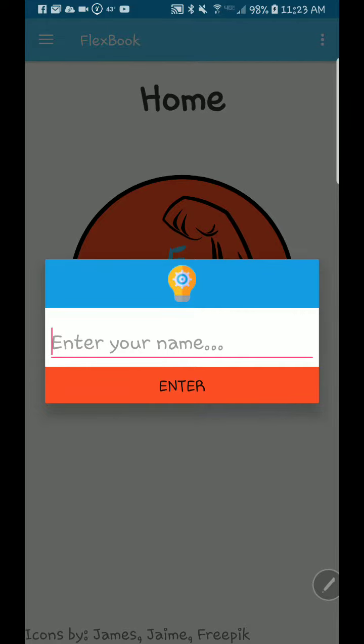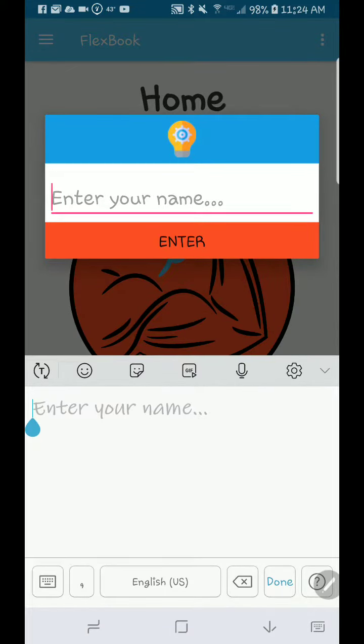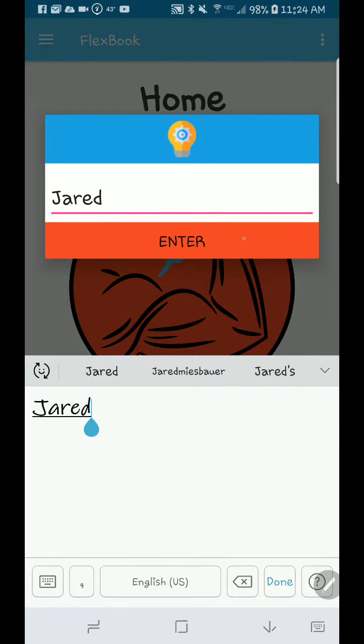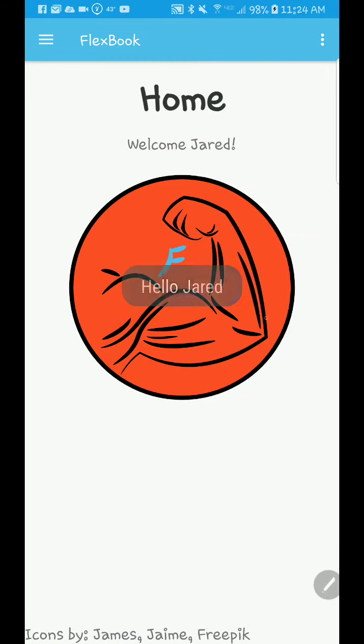Okay, so following up with our first bug is going to be that when you see here for this home, we had a welcome screen that said welcome and then the user's name. But if the user didn't enter their name already, or if they logged in with Facebook, it just said welcome null. So now right away, if they don't have a name saved in our database, it prompts them to enter their name, which is cool, so that we don't get that null message. A lot of people that were testing our apps had gotten that message. Put my name in there and hit enter, and it says welcome Jared.